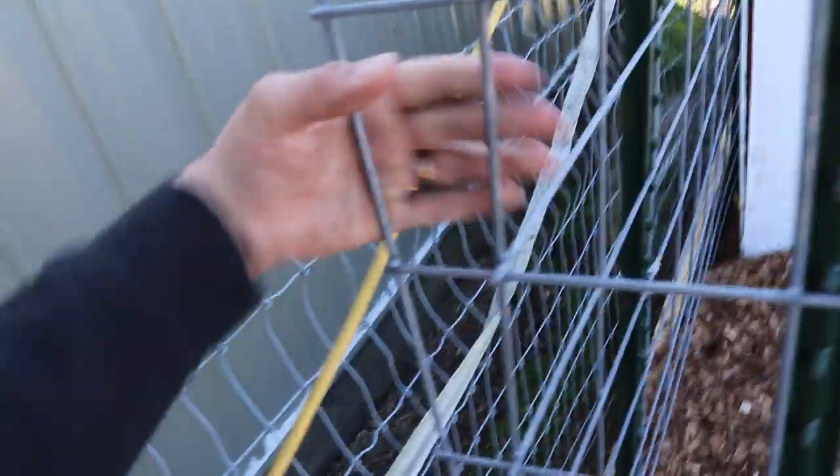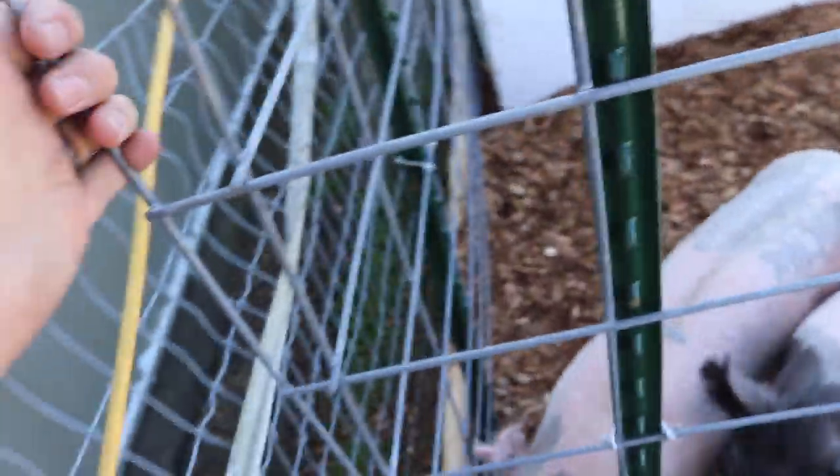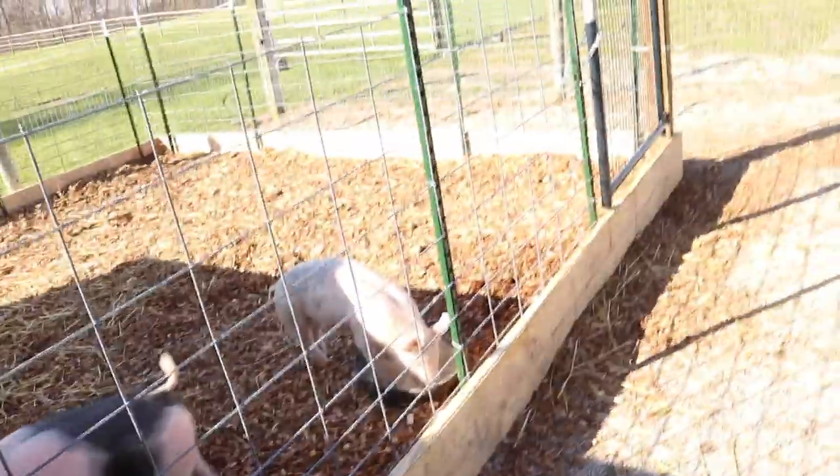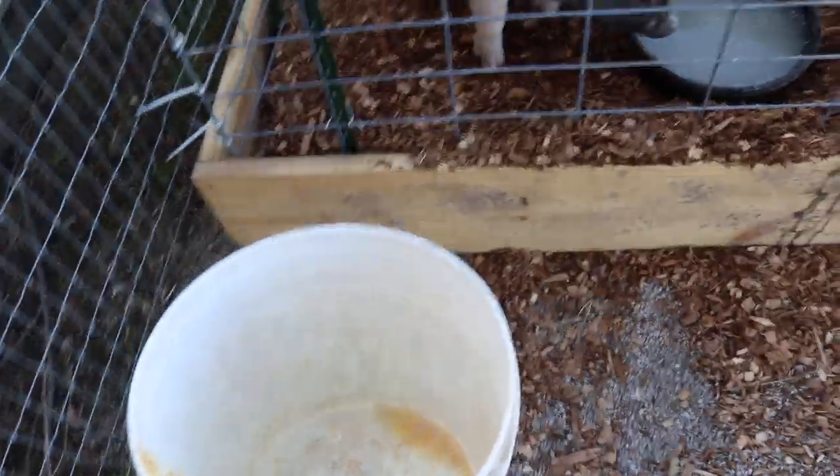Got some more feed. With the zip ties, you see the corners here — it's not really that important, but I just don't want them, when they're bigger, being able to push this open or getting wedged in between. They were running all around playing tag — it was hilarious. Every time I come in here they try to chew on my shoes. I don't know guys, I know it looks hillbilly, but they need to be trimmed. It holds these ends together, and these fences are already stiff and have a lot of strength and integrity as it is. If you zip tie all these corners, it really helps the box be a box — the fencing can hold itself up all the way around, even with the stakes.